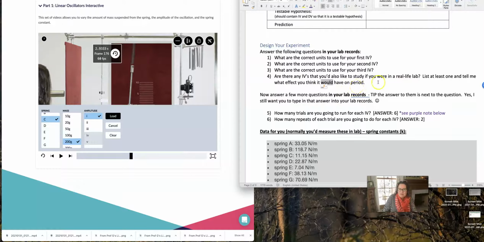Okay, I'll give you an example in case you're really worried about this. Hi, Kat again. The example I have is what the spring's material is made out of. If I had a plastic versus, let's say, aluminum versus brass or a steel spring, would that affect what's going on? Just directly to try different materials. That's something I would like to do. Now, you can't use mine. You can't try different materials, but think of something else about springs that you would like to try and go ahead and list it there.